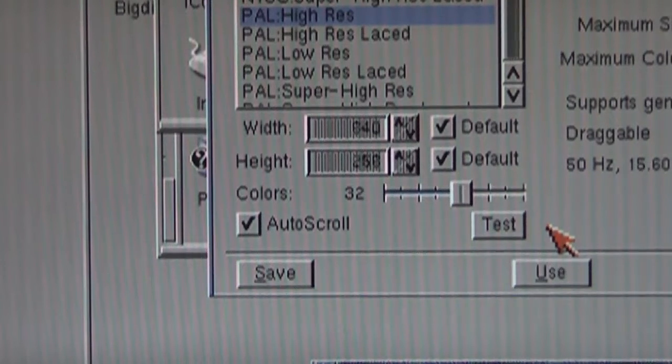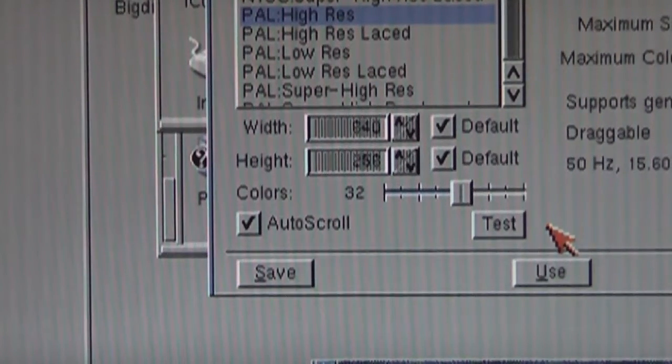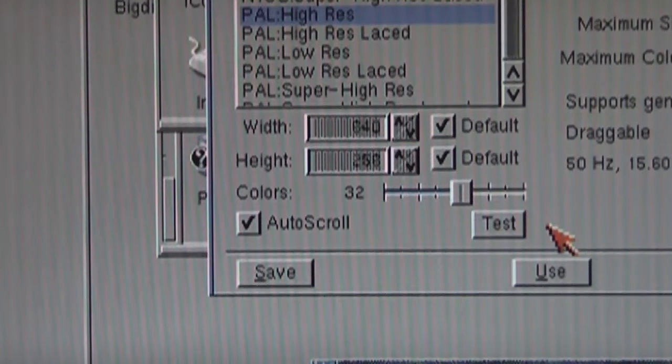properly, but this window that I've got open here with the screen mode requester is flickering pretty badly because of the horizontal lines on it. So that shows you what the monitor can do natively. It's okay, you can live with it, but can we improve on it? That's the question.